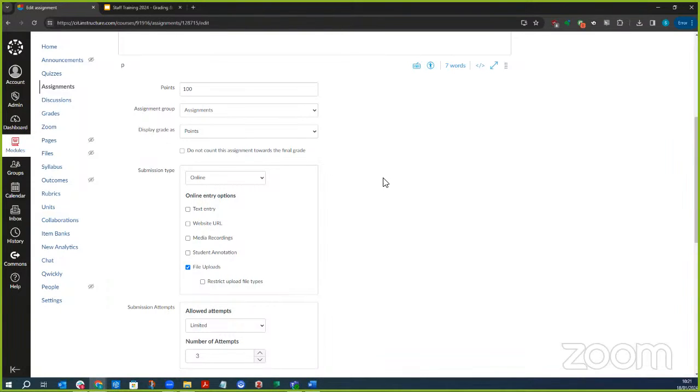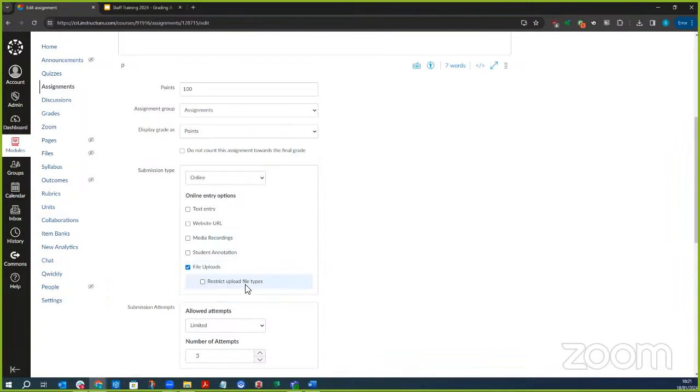If they're having issues where they can't upload the file, it's probably to do with the submission type settings that you have. So what we recommend is you go to submission type and you make sure you've selected online as the submission type, and then select file uploads. That means this type of submission is for people to upload files. If you hadn't selected that, then they couldn't upload anything, basically.